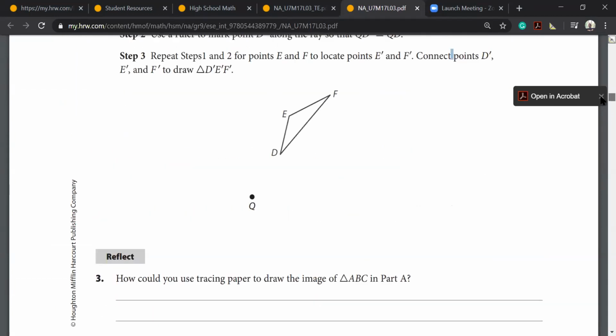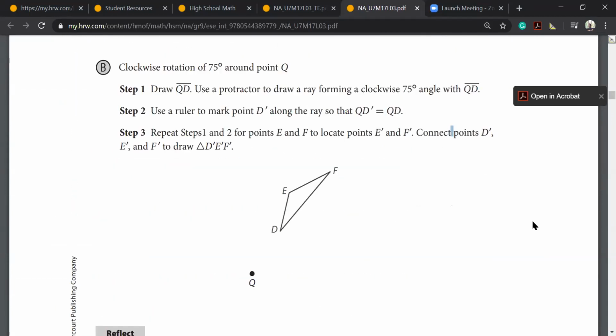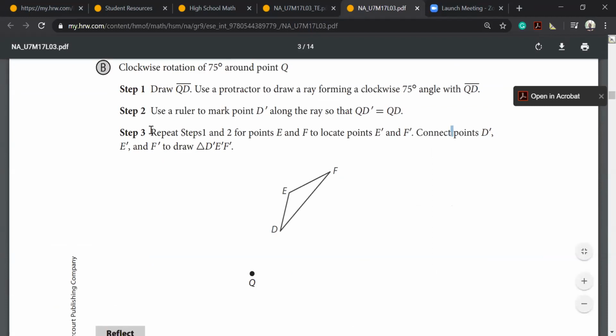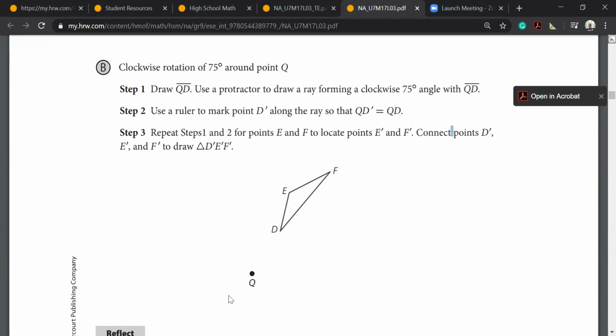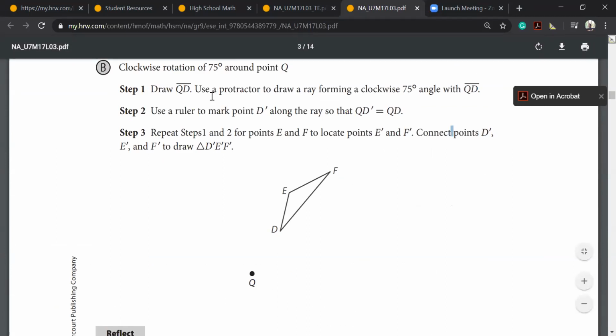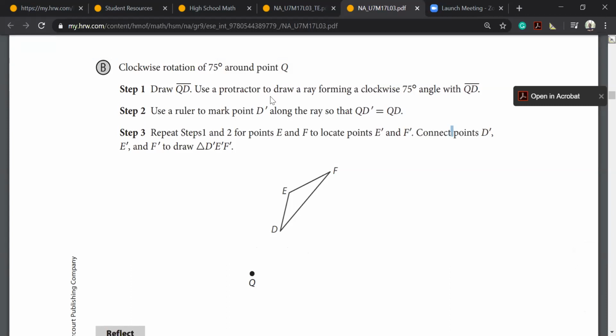Okay, just as a hint about how to solve question B and the other two questions, question 4 and 5. We said that we have steps in using the ruler and the protractor way. The first step is that you have to identify where the center of rotation is. According to the question here, the center of rotation is Q. And then I have how many points? I have 3 points. I'm going to draw a line from each one of these points to Q. A lot of you sent me pictures with the graph without the lines. Why? Where are the lines? Otherwise, how did you graph the image then? To graph the image, I have to have lines.